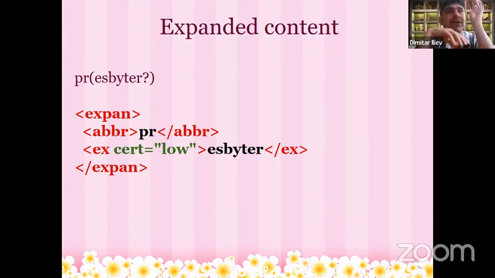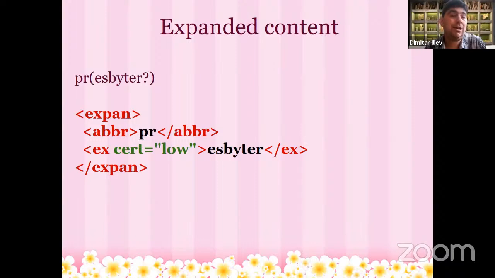So you have the whole thing encompassed in expan. You have the abbreviated part, per, and then you have the expanded part, which visualizes in round brackets in our editorial text as byter, but you want to put a little question mark in there and indicate that you're not 100% sure that this per stands for the word presbyter. So you can add certainty low. You can add in many instances and in many places in the code certainty low.